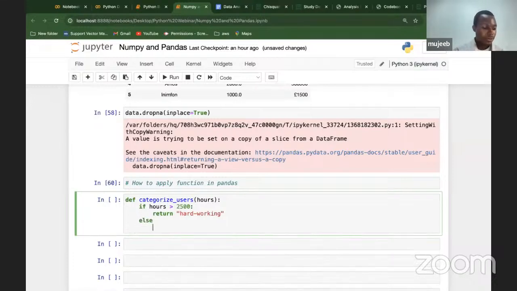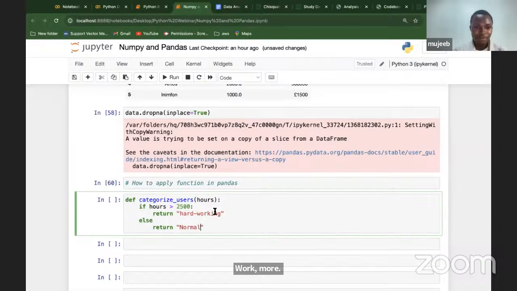Let's say we want to return, work more. Otherwise, normal.